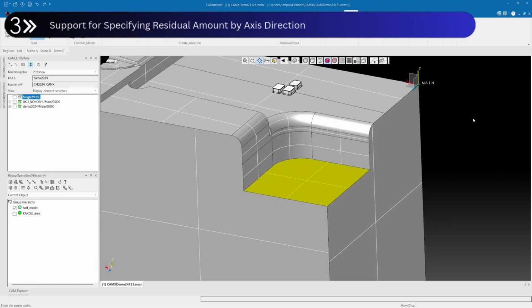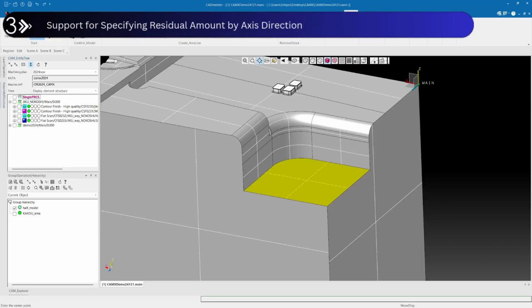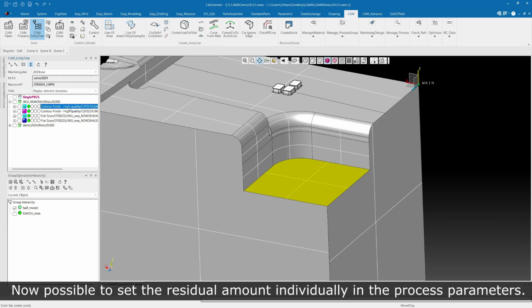Now coming to the third topic of CAMX. It is now possible to set the residual amount individually in the process parameters.